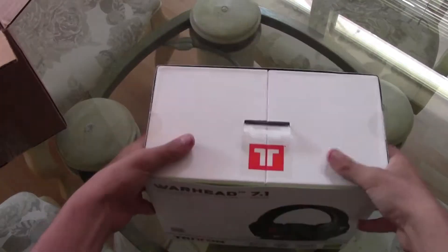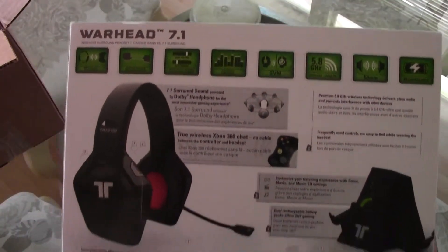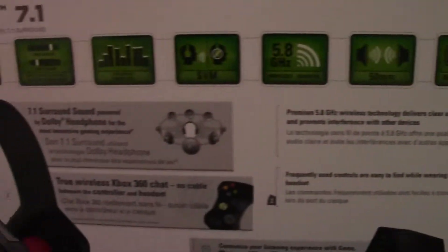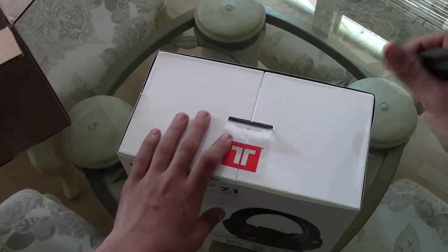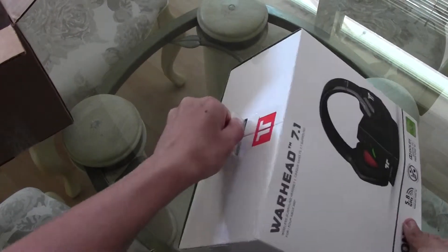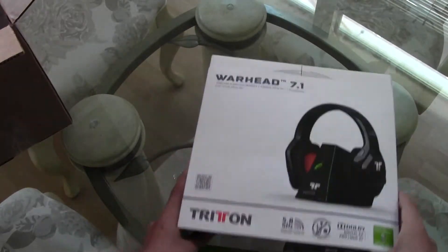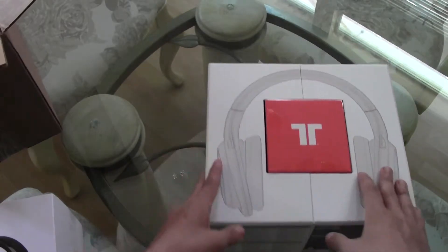There's the box — got the Triton logo, all the specs on the back. It's truly wireless, five point eight gigahertz. I really like this because you get two batteries so you can just switch them; you don't have to wait for it to charge because I have very long game sessions. I heard these were comfortable too, and Triton mics are just unbeatable — the mic itself doesn't pick up all the surrounding sound and all that.